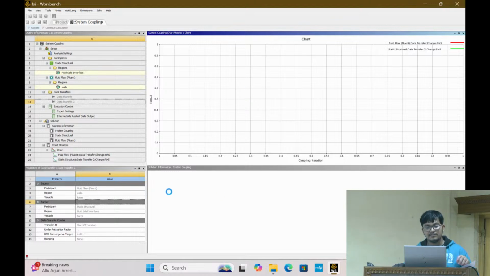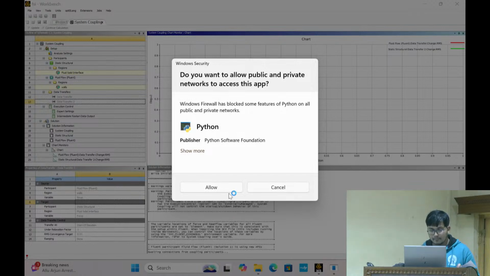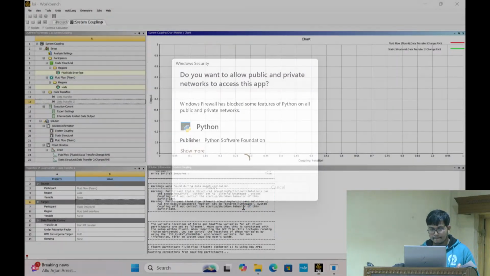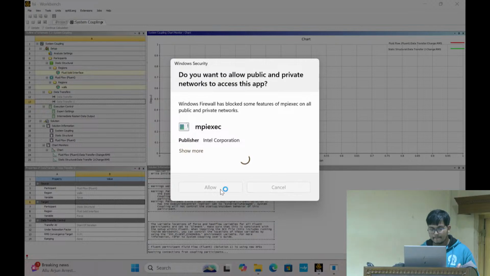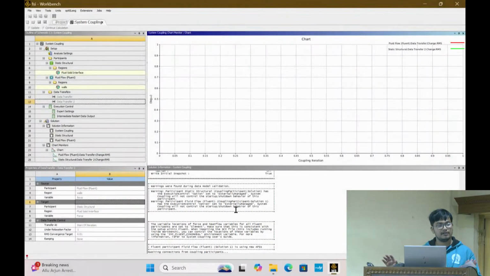You can see the iterations over here, it will show up. Now it has not started yet, so it will take time. If your Windows is blocking something, then click allow for everything.